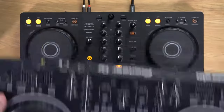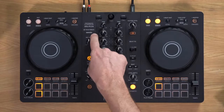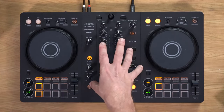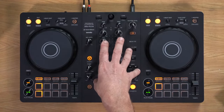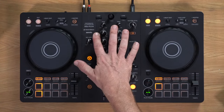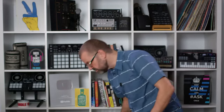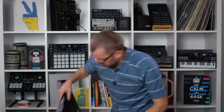So there's the surprise. We were pleasantly surprised this came out for Serato, because we thought that Pioneer DJ was doing its divide and conquer, having the Rev 1 for Serato and this one for Record Box. But no, pleasingly, Serato is on here as well. And the S2 from Traktor would be another one to consider in this kind of price bracket.